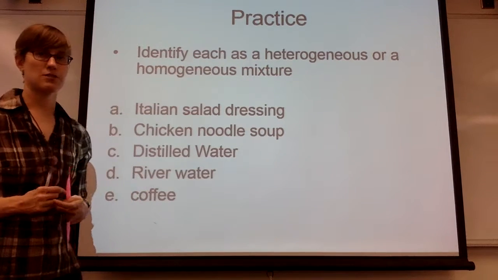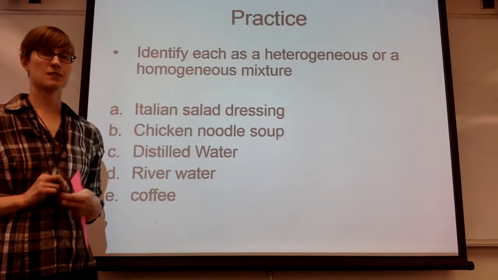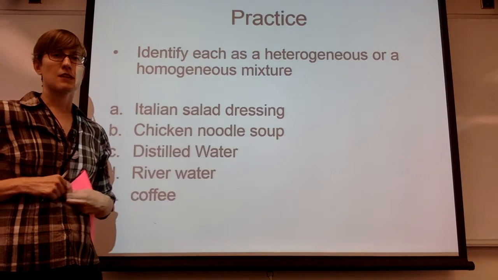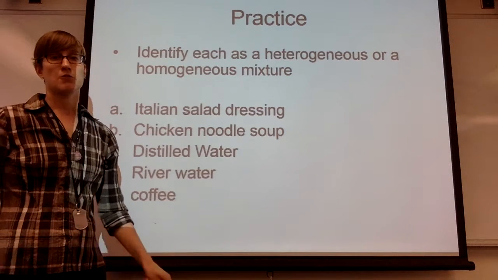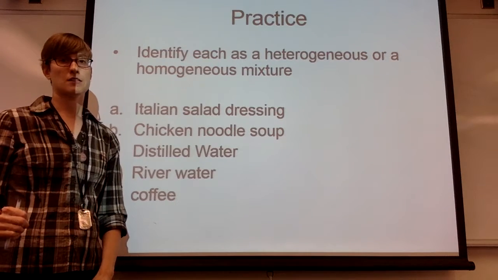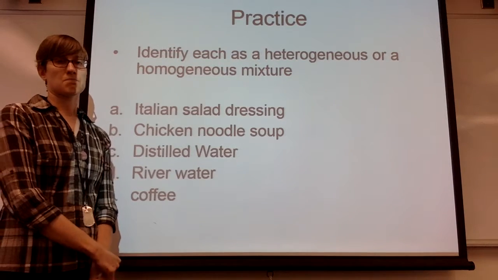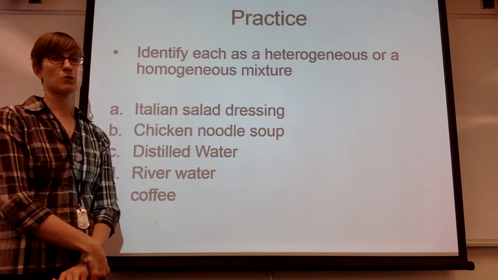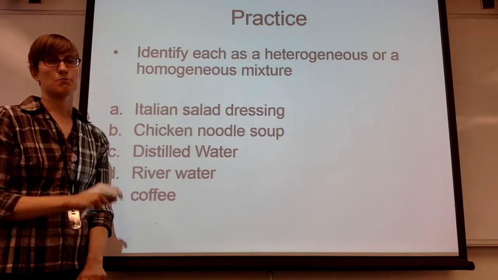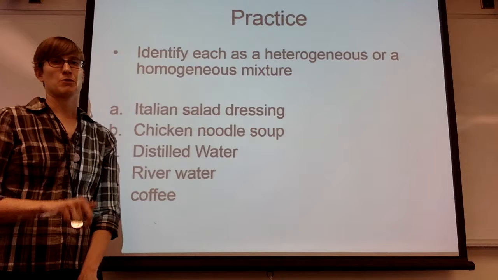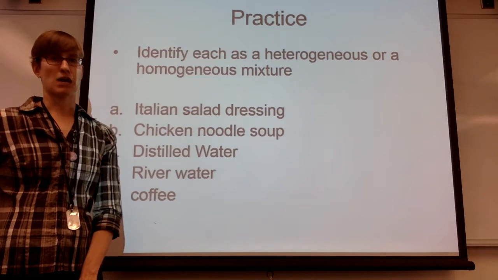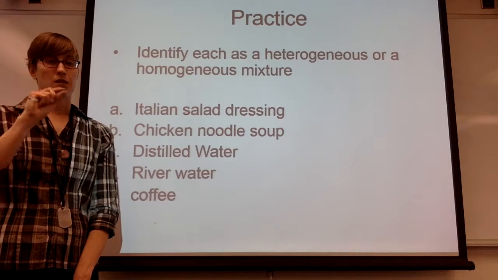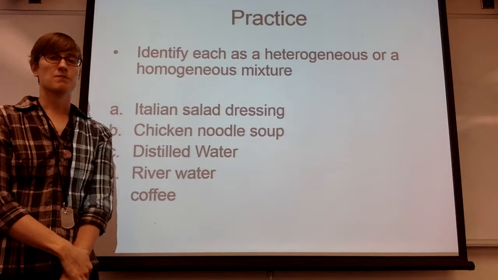Okay, so we're going to think about each of these, if they're the same throughout or different. Take a few minutes, think about it, write down your guesses. So Italian salad dressing. This would generally be heterogeneous. You have the separation of the oil and the water and spices. Chicken noodle soup, generally heterogeneous because the noodles are going to be floating on the top where the broth is more in the bottom and the vegetables are somewhere in between. It's not evenly distributed throughout. Distilled water is just water. The various elements of water would be evenly dispersed throughout.